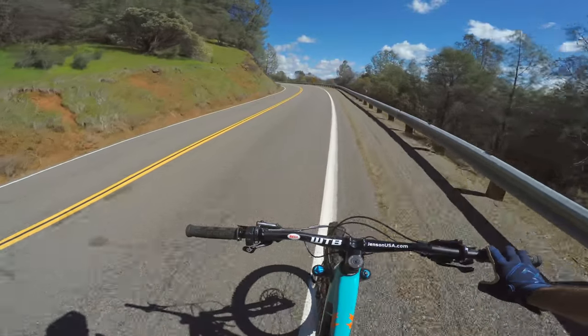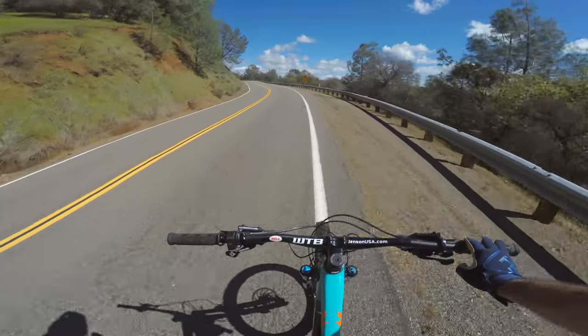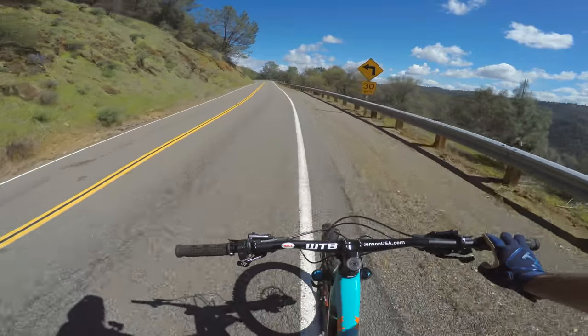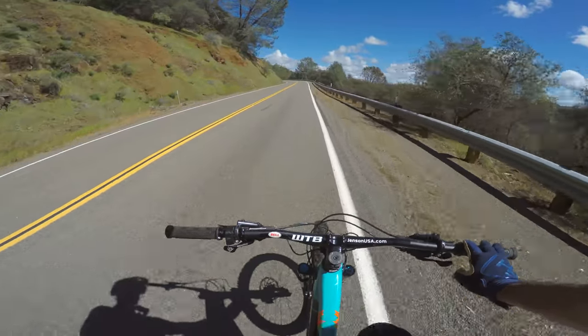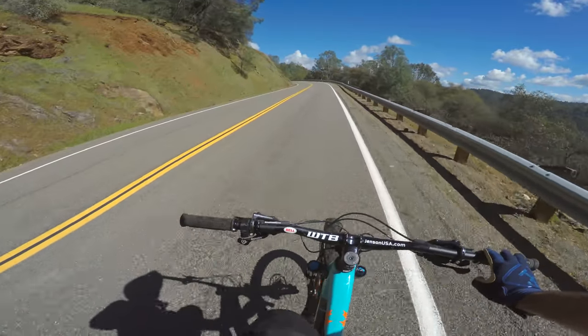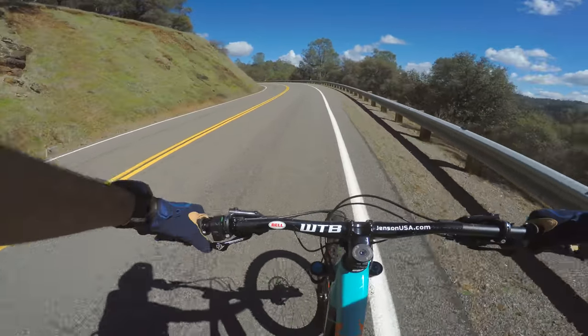So we're out in Auburn. We're gonna hit a few of the trails in the Mammoth Bar OHV Park. All the trails out here are motorized use, so no issues riding an e-bike out here. I'm freaking amped to try this thing out.